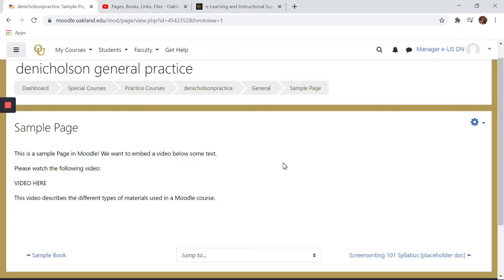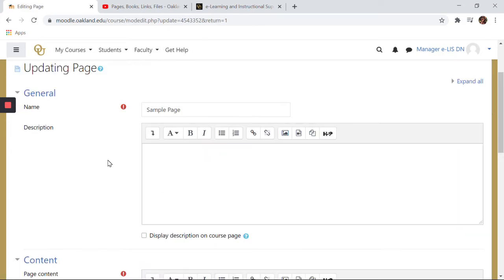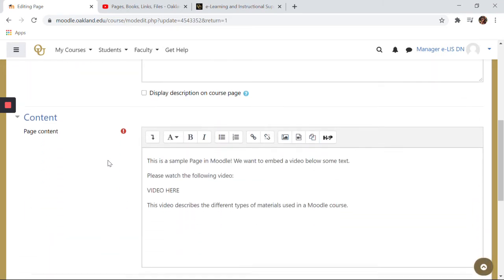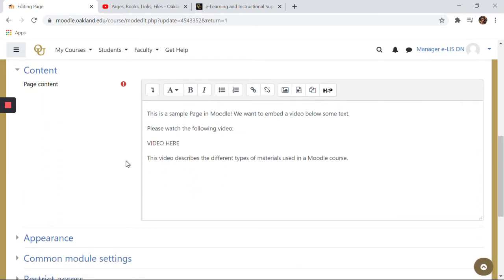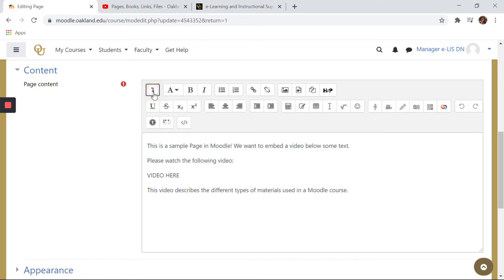After you have the embed link, you can embed the video in any Moodle activity or resource that uses the Atto Editor. Let's take a look at how to embed a video in a Moodle page. First, turn on editing. Then, go to the page's main Atto Editor. This will appear as a text box with various editing options. Click the Show Advanced Buttons button, shaped like an arrow pointing down, in the Atto Editor to display additional editing options. Then, click the HTML button.